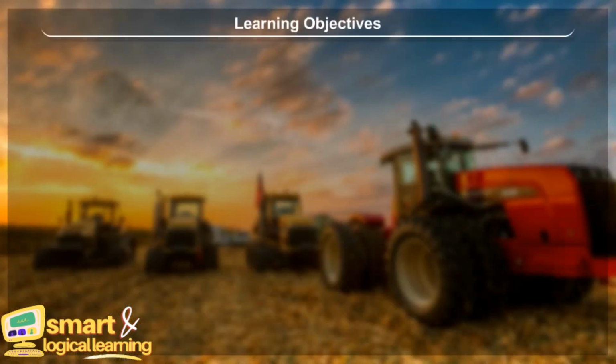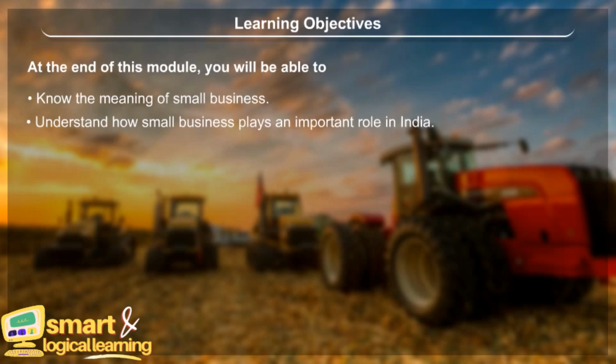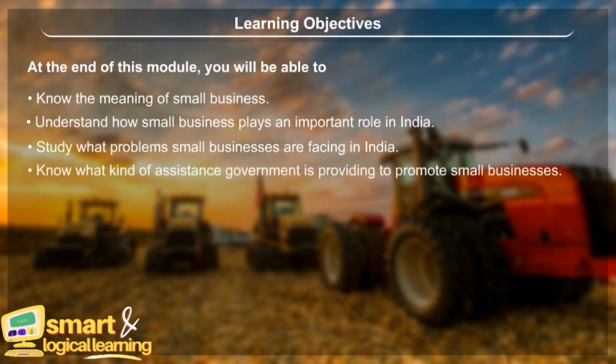Learning objectives. At the end of this module, you will be able to know the meaning of small business, understand how small business plays an important role in India, study what problems small businesses are facing in India, know what kind of assistance government is providing to promote small businesses.